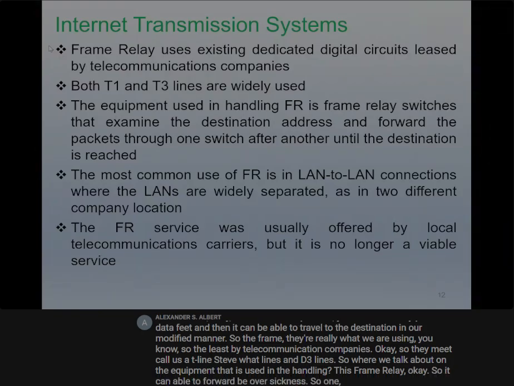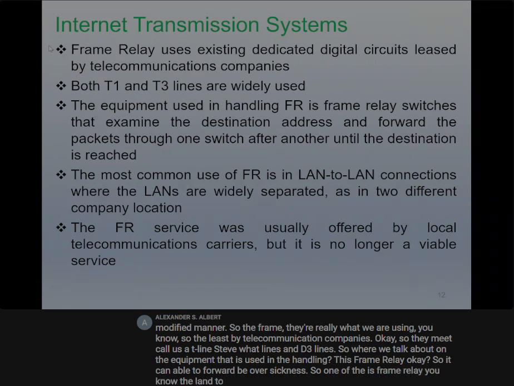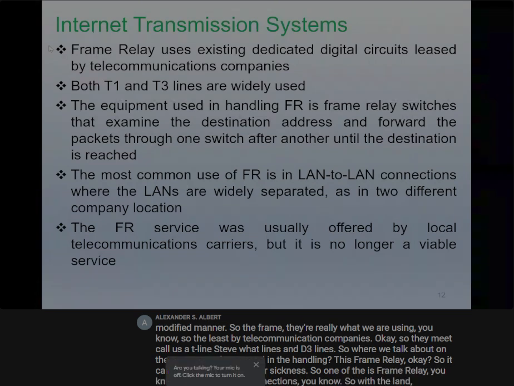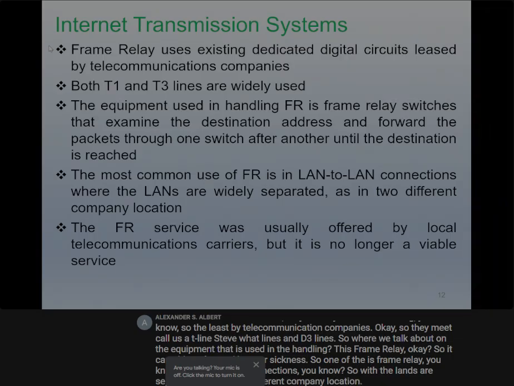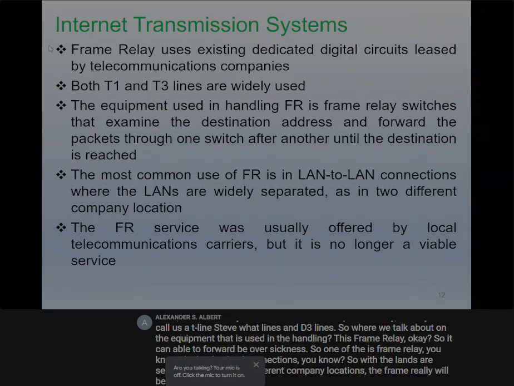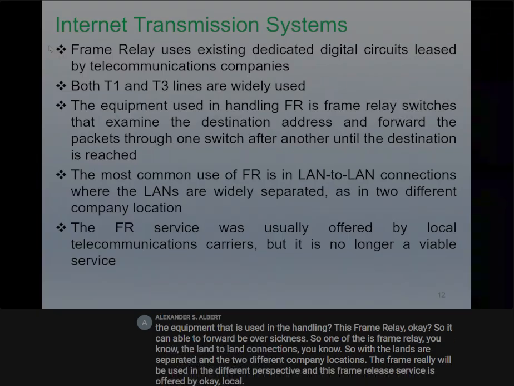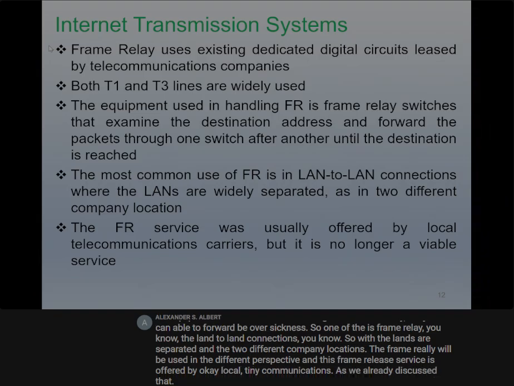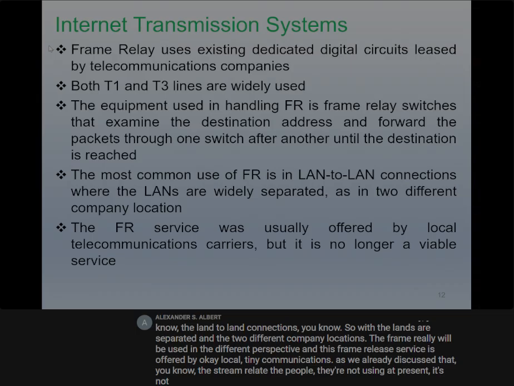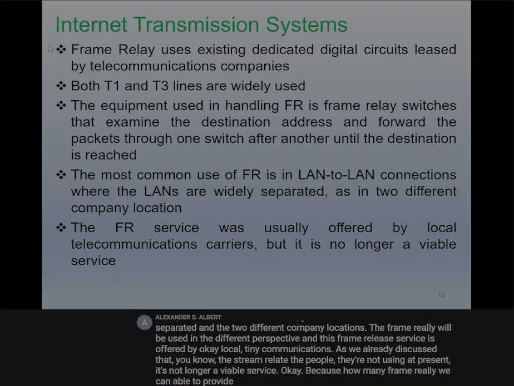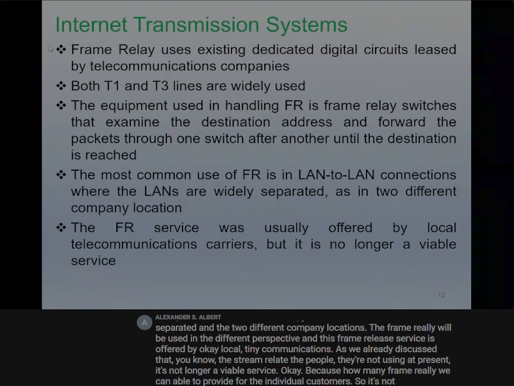So one use of frame relay is LAN to LAN connections. When the LANs are separated at two different company locations, the frame relay will be used from a different perspective. And this frame relay service is offered by the local telecommunication center. As we already discussed, people are not using frame relay at present. It's no longer a viable service, because of how many frame relay connections we are able to provide for individual customers. So it's not a viable service.